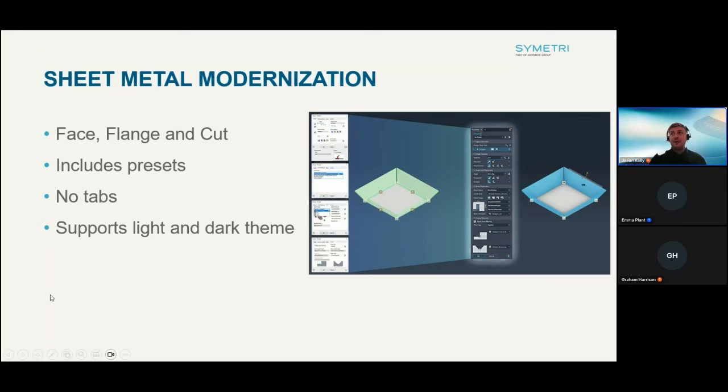So you can see there's quite a few options in this face command, or the flange command. What it will do is configure that whole dialog box. So if you're doing repetitive tasks regularly, each time you're removing that human error aspect, and configuring that dialog box to allow you to generate it based off of a standard company pattern.